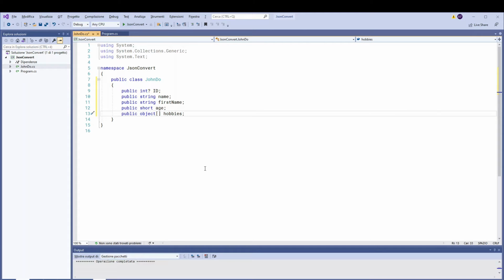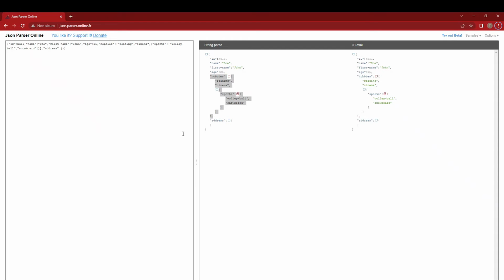We add another class called Sport that I'm going to instantiate and add to the list of hobbies. The Sport class contains an array of strings. The John Doe class has another empty address object.